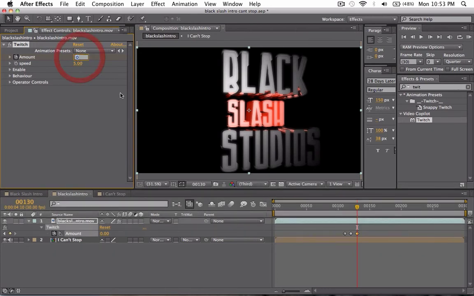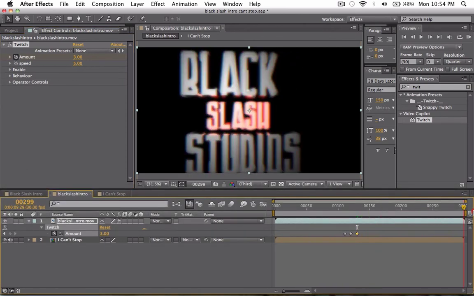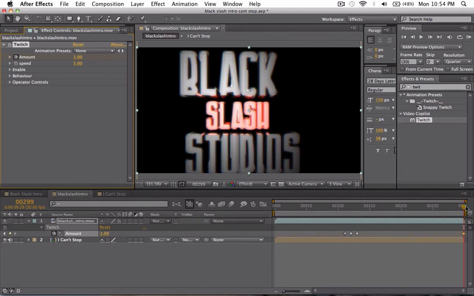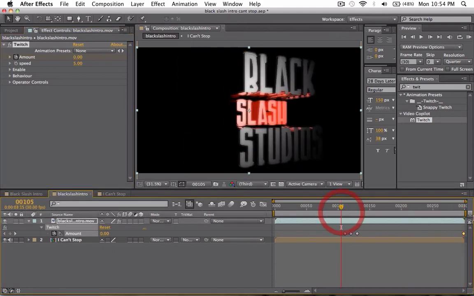Actually, maybe you can even keep it running a little bit, so maybe set it at 1, so it does still have some shake, so it doesn't die off. But actually set this to maybe 3, and then move it over a little bit more. Actually, move it to the end of the comp, so it keeps shaking a little bit throughout the comp. You don't want it to ever get stationary, or else it just looks downright ugly. Trust me, it does. I'll shorten this up so the preview won't be as long, and preview this.